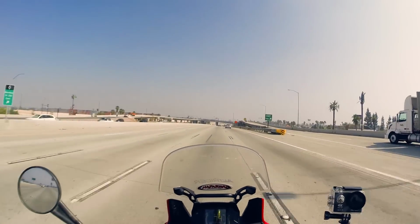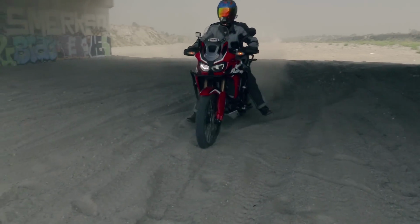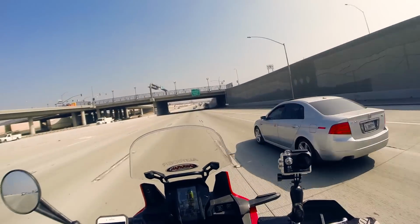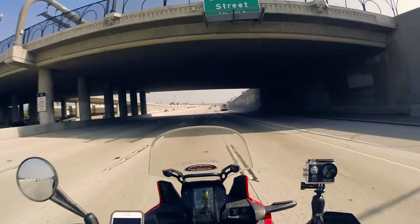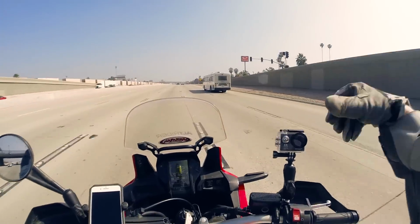One of my favorite ways to do that is to take tires down into the sand wash or even just a gravel parking lot. I've been known to go to a gravel parking lot, air down to like 20 psi, ride around for 15 minutes, pull back off, air up to normal pressures, and boom, dialed.